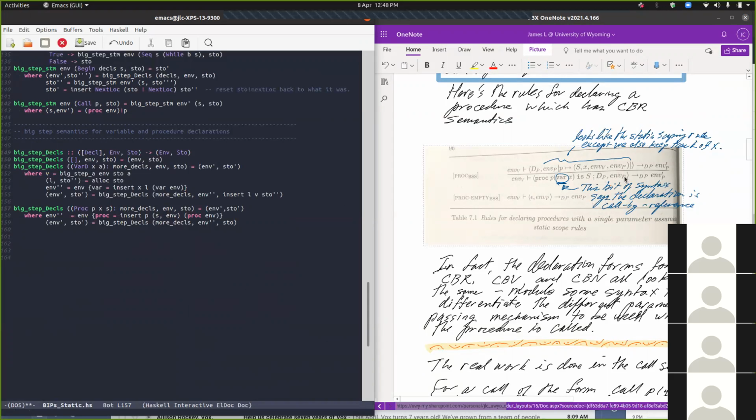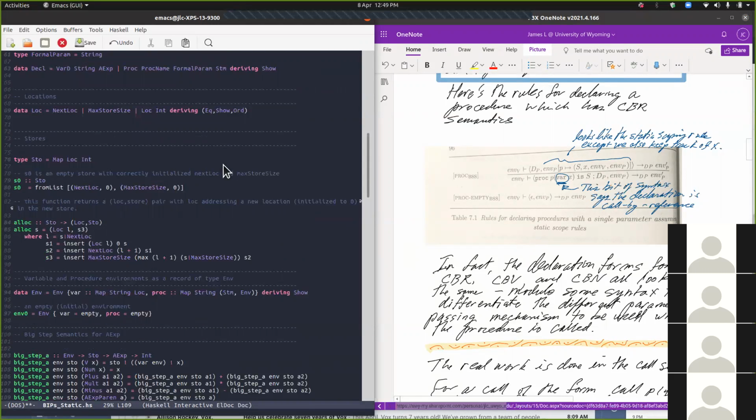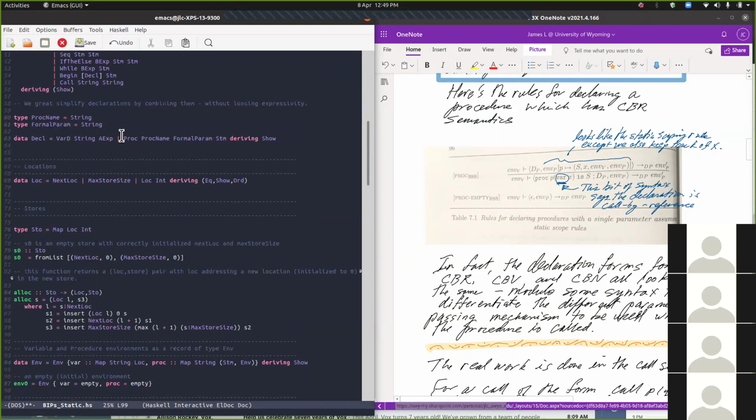And then he has ENVP, and we have ENV. There are two constructors for a declaration, and both of these are simply declarations. He has a separate rule for procedure declarations and a rule for variable declarations. When we do variable declarations, we do modify memory.